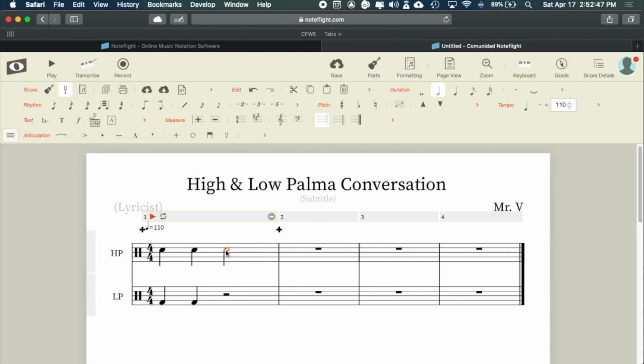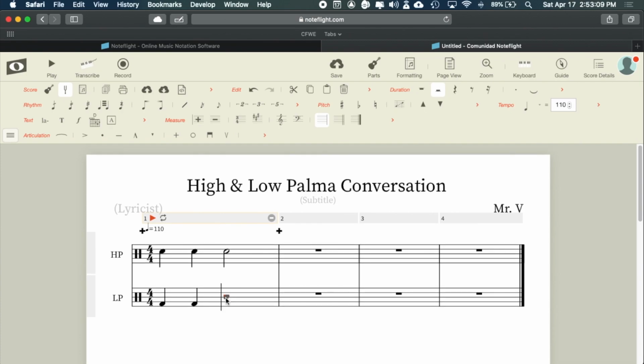So that's a half note, but if it wasn't, if it loaded up as a quarter note, okay, then I would go up here. I would make sure it's selected, okay? It's red. Make sure that it's selected. Go up here and select half note. And it even says there, look at this, when I put my mouse over top of these things, it tells me the note. How helpful is that? Very helpful.